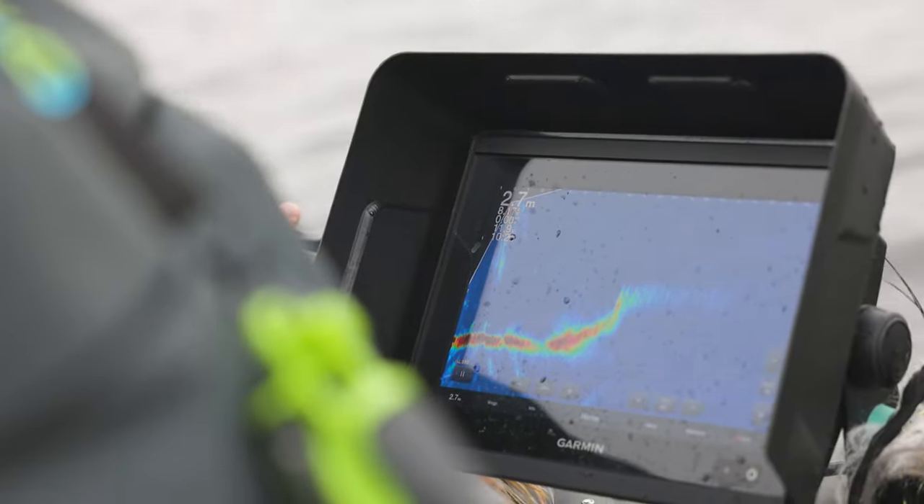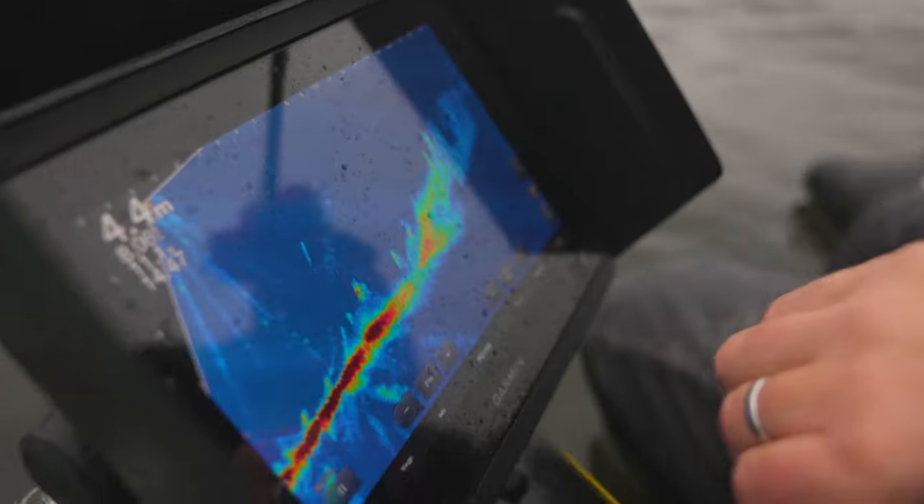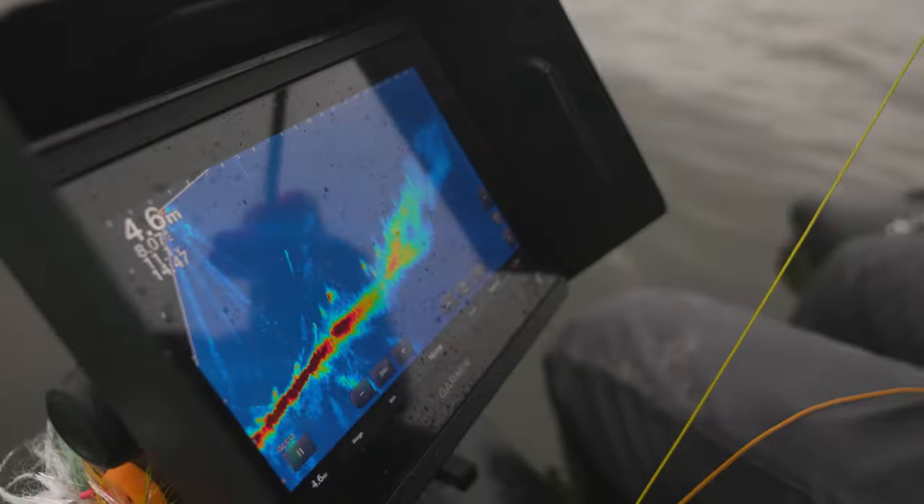It's good fun and can be helpful because you see 20 meters wherever you point. You can see plants underwater and stop before driving over them, or see a school of bait fish 20 meters in front of you or behind, then cast directly towards them. Sometimes you even see the fish following. But it doesn't mean you necessarily need it. A sonar for belly boat fishing, even a little one that tells you the depths and if it's going up or down, is really useful — I couldn't fish without a sonar at all. But you have to decide what you want to spend based on your fishing and your lakes or rivers.